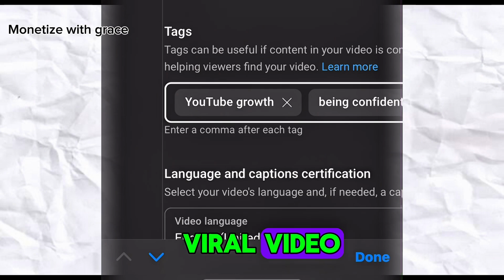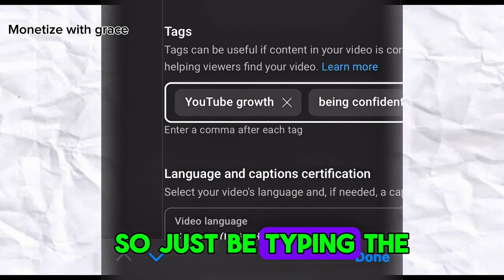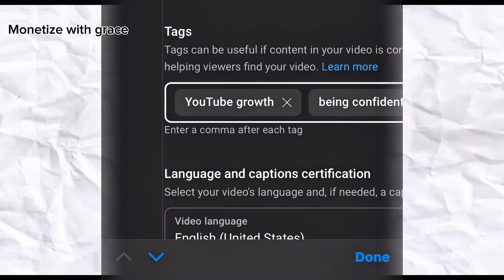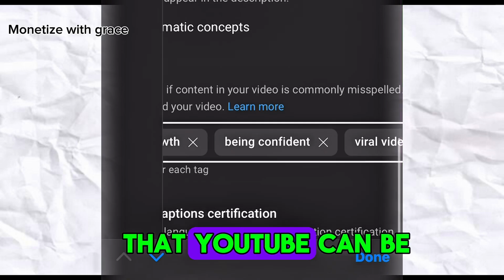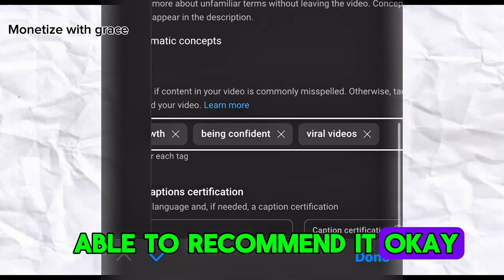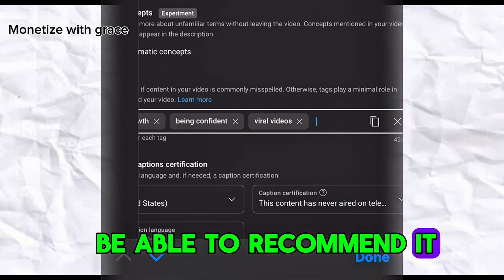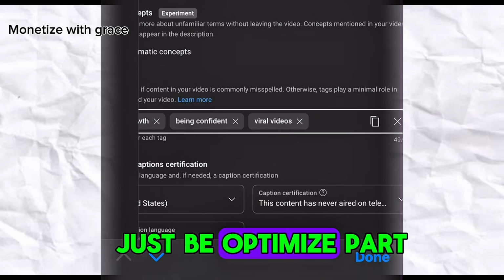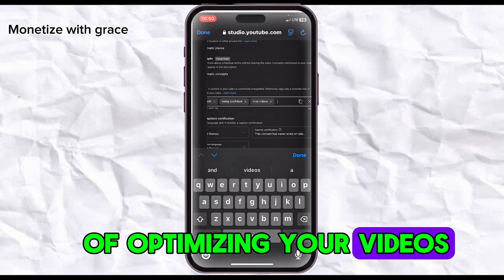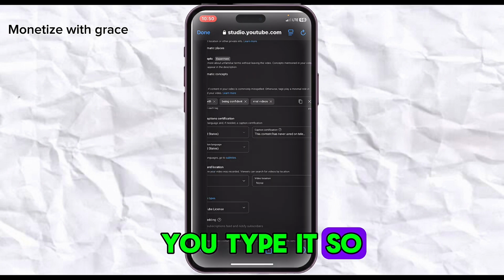Viral video. Just be typing whatever is related to your video so that YouTube can be able to recommend it. It is part of optimizing your videos. You type whatever you want on the tags. So that is it.